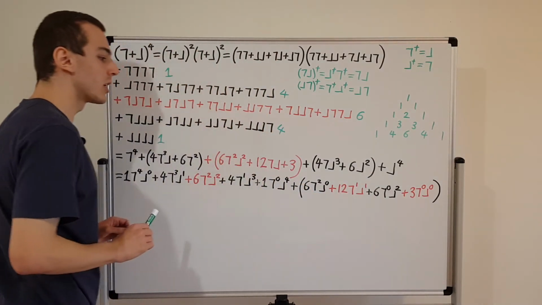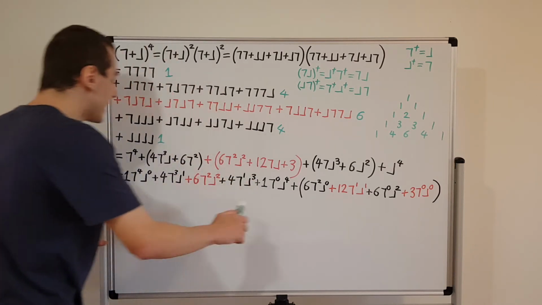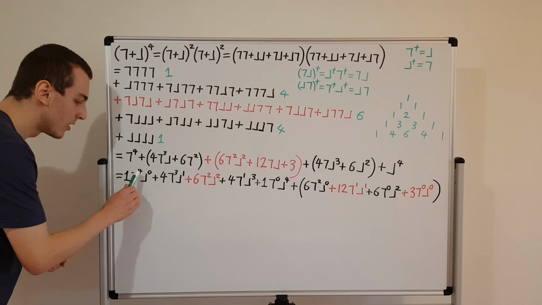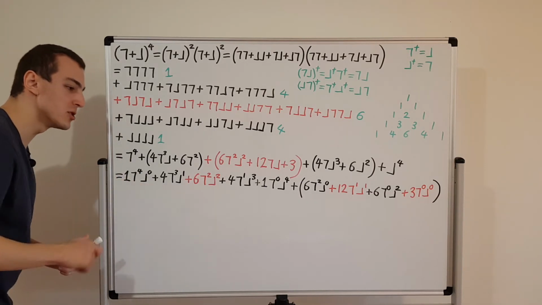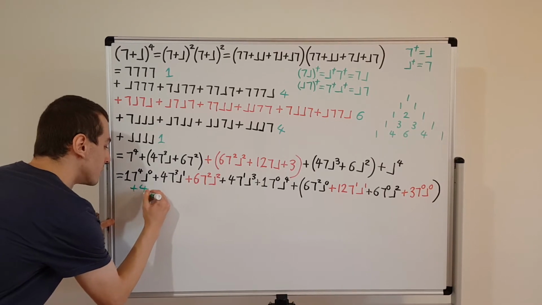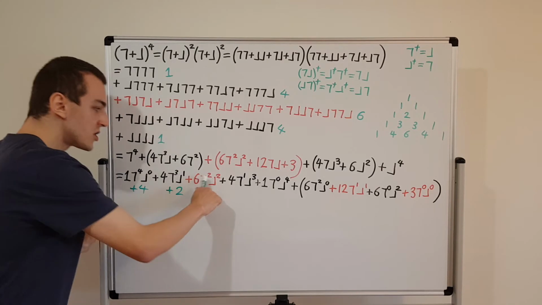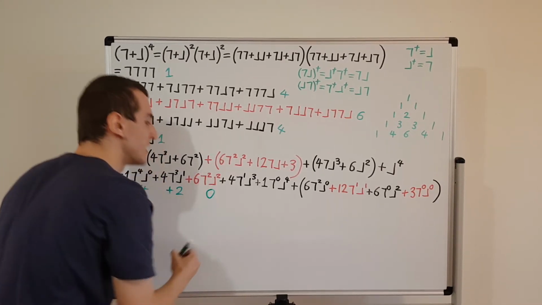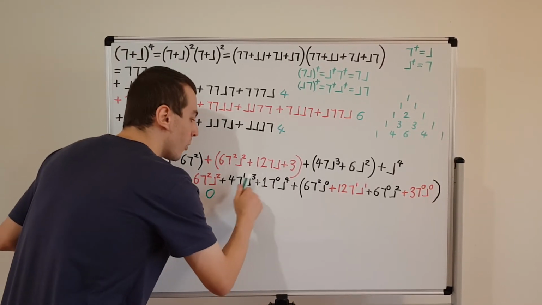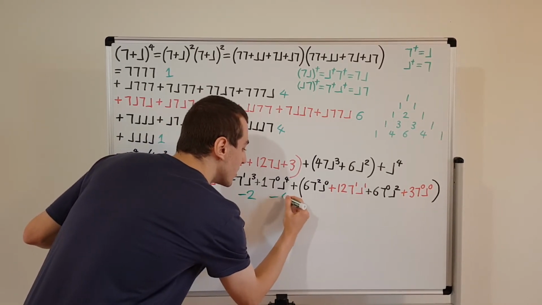But let's have a look at what happens if you take the difference of all the powers. So I'll write that underneath in green. So we have 4 and 0. What I'm going to do is subtract those numbers. I'm going to write that underneath. So over here we get plus 4. Over here, 3 minus 1, that's plus 2. This term is 0. That's very special. Now this term, 1 minus 3, that's minus 2. Over here we get minus 4.